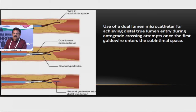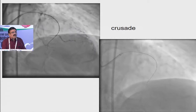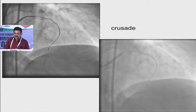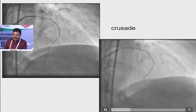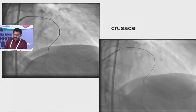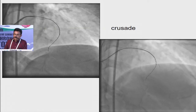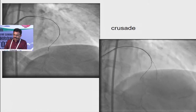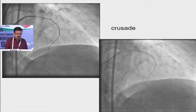Use of a dual lumen catheter for achieving a distal true lumen entry during antegrade crossing attempts once the first guide wire enters a subintimal tract. Here the wire enters into the septal artery. I tried with a second wire. Actually, this is a Crusade sitting there. Through the Crusade, I'm taking a second wire. The wire enters, and this is another use of a Crusade catheter, which takes a second wire.